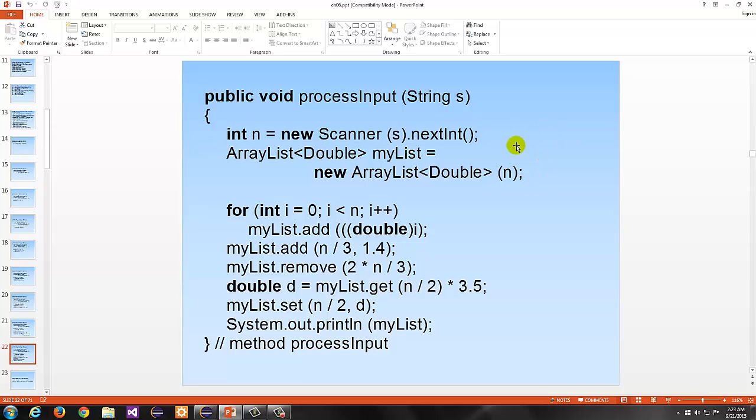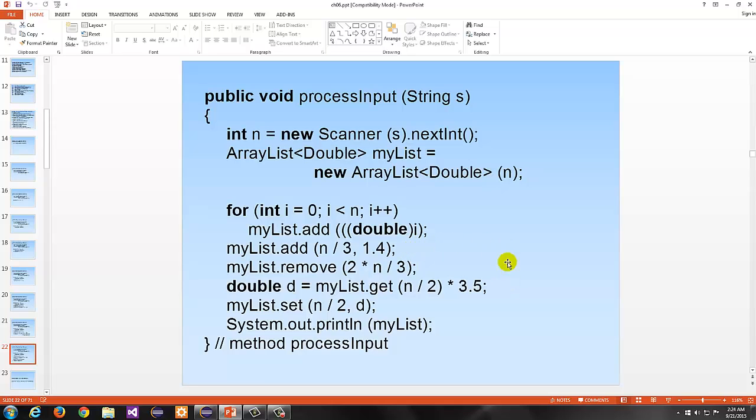But then they create an array list of doubles. Notice again, since it's an array list, you have to use the wrapper class Double, not the primitive type, because array list has to contain objects. It can't contain primitive types. Then we have a loop right here where we cast the I to a double. I think that's one too many parentheses they've got there. Yeah, it doesn't need that extra parenthesis. There's too many parentheses on the left side. But they're looping through and they're adding all these items to the list.